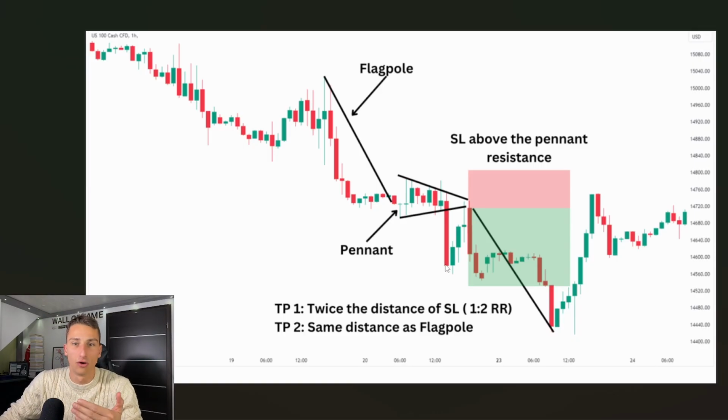So if you missed it, don't run after the price. Don't enter too low or too late after the breakdown. Just wait for a potential pullback or pass to another opportunity. And one of the last mistakes is using bear pennants on very low time frames, for example 1 minute or 5 minutes, where a lot of noise can dominate. That's why bear pennants are much more profitable and work much better on higher time frames: 15 minutes, 1 hour, 4 hours, daily, weekly.